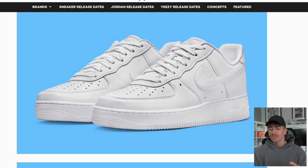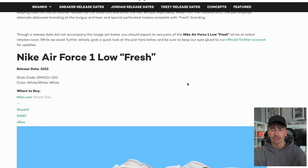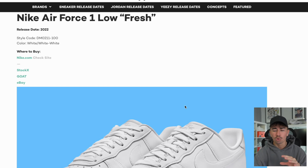Now, don't get me wrong, there's definitely gonna be people that are excited about this who maybe just hate the leather quality on a regular Air Force One, but I think for the general populace, they're probably gonna stick with their regular Air Force One. Either way, these are official images. Expect these right around the corner. Expect them not to have a huge release, like they'll probably just pop up on the Nike app.